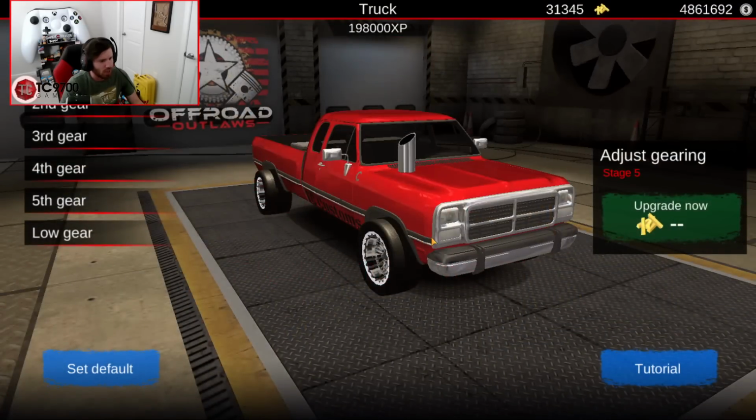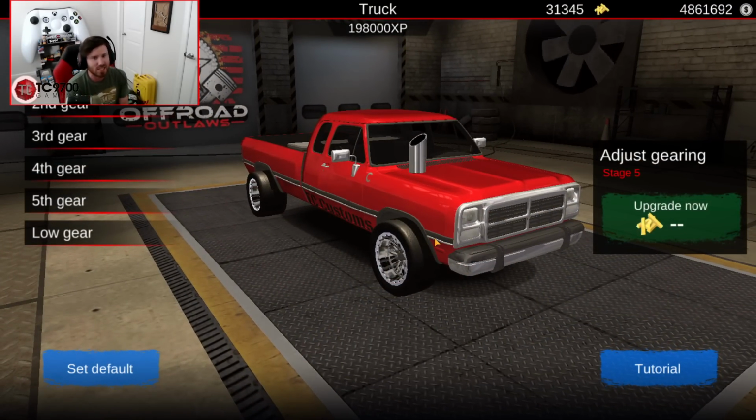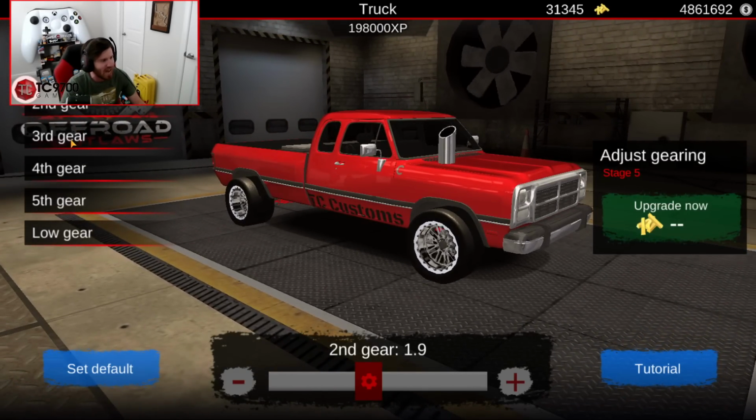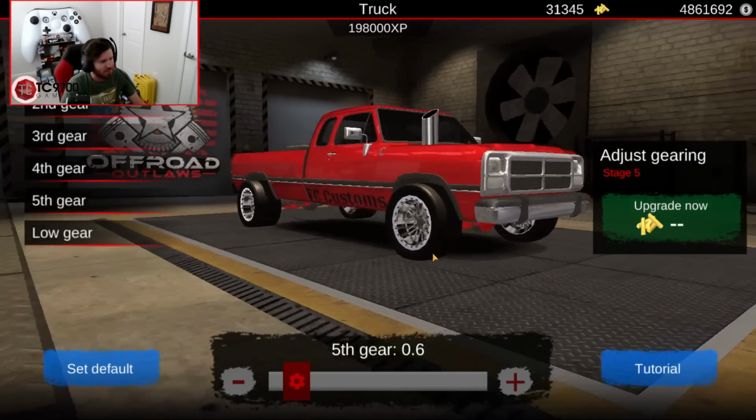Now, gear tuning, this is where I'm going to go ahead and preface this by saying that this is a development setup. This is not done yet, so use at your own risk. But first gear is 3.2, second gear is 1.9, third gear is 1.2, fourth is 0.9, and fifth is 0.6.